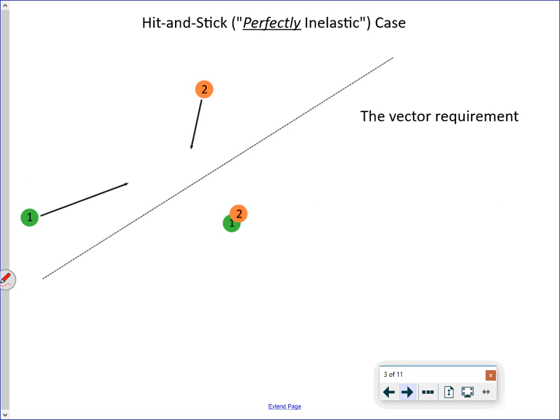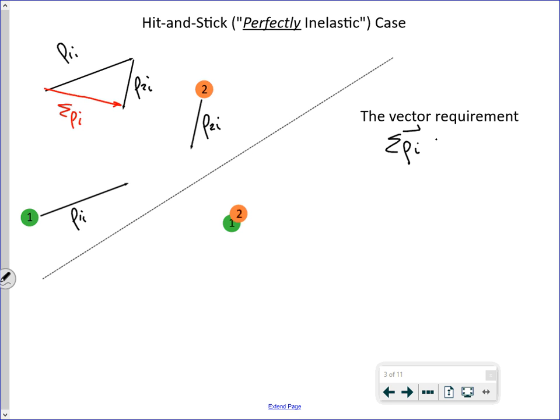That might make a little more sense when we look at a problem like this, where the vector requirement still holds, in that if this is P1 initial, and this is P2 initial, right? Here's object 1's initial momentum. Here's object 2's initial momentum. Here's the vector addition of those two, the tip-to-tail addition of those two vectors. Well, here is the net initial momentum. Well, the vector requirement, again, is that the net initial momentum vector and the net final momentum vector have to be the same thing. So that says that when we find this, what we've actually found is this.